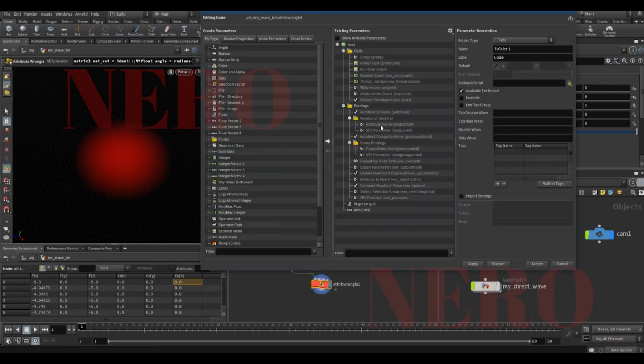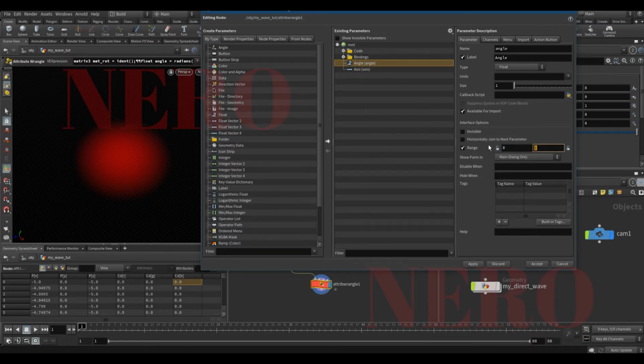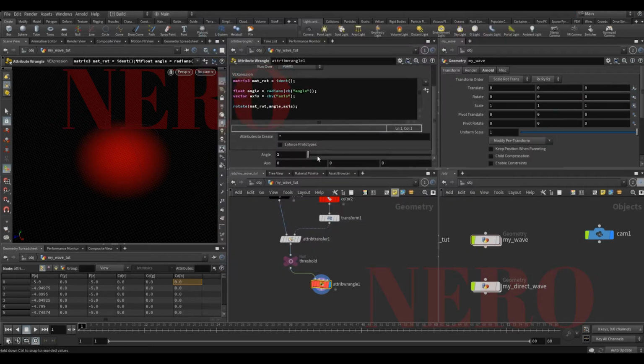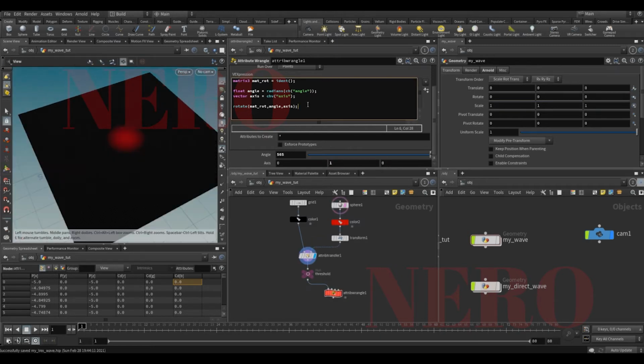We're gonna change that. I like to change this one from 0 to 360. And I want the rotation axis to be 0, 1, 0, aka Y plus. And then we're gonna do p *= matrot.